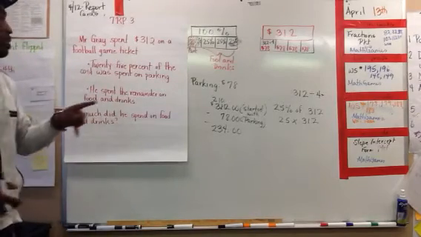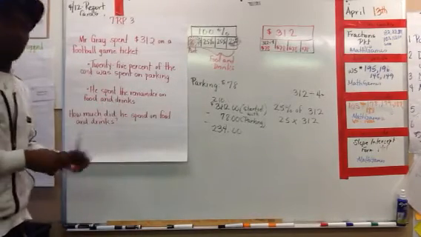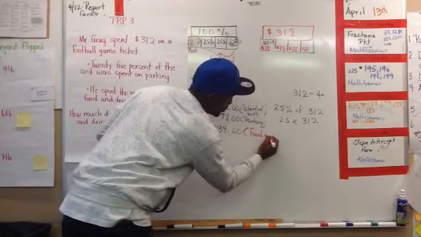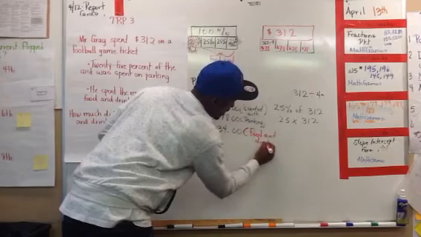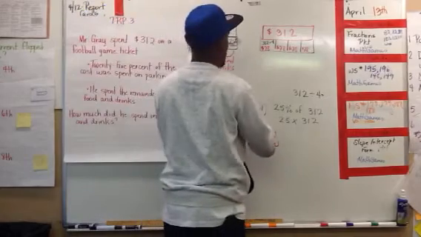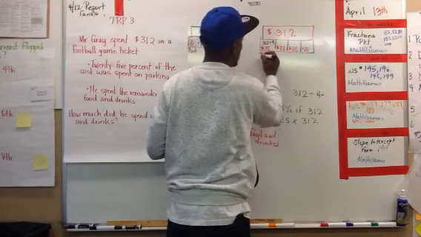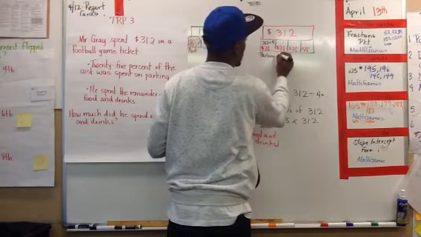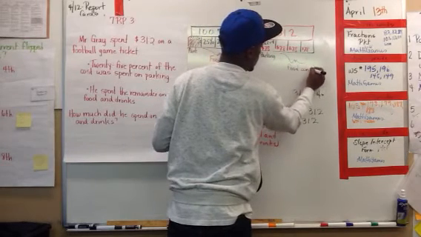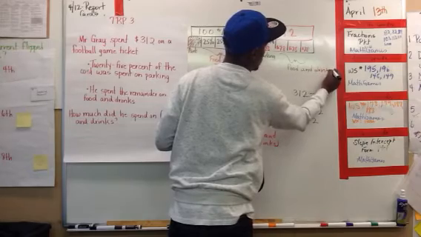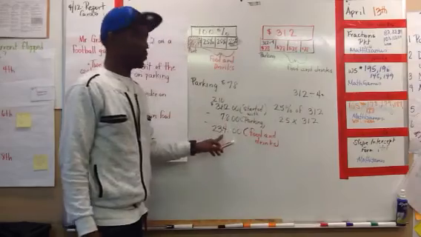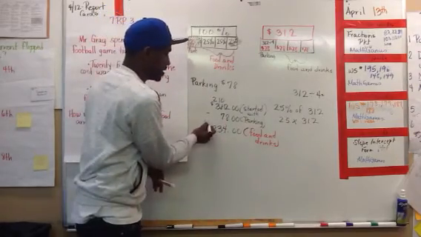Well, the only other thing I purchased was food and drinks. So that has to be how much he spent on food and drinks. Well, Mr. Gray, how can I be sure? Well, I know if this was parking, this had to be food and drinks. And if I do 78 plus 78 plus 78, I should get $234.